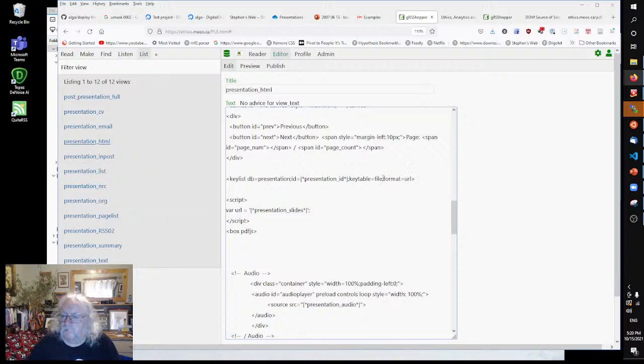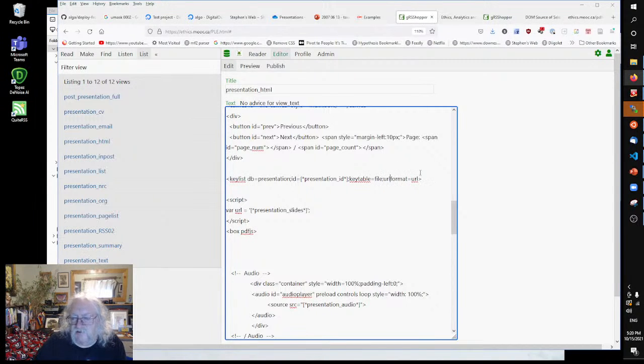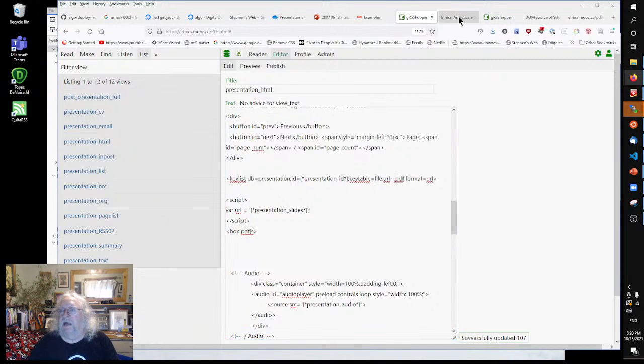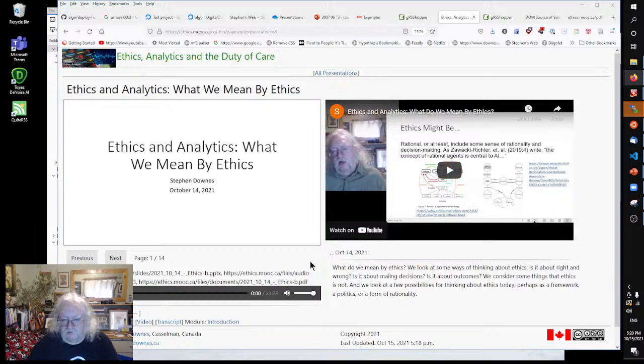I want the URL, that's the field that I'm interested in, to contain PDF. And in fact, .pdf, let's be precise. So now let's have a look, see if that works.